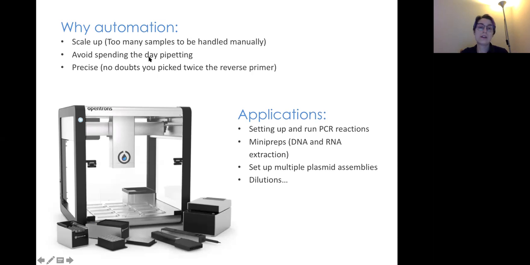And also maybe one is tired and you're like, why didn't this PCR work? Did I put two times the reverse primers, for example? Did I not put anything in there? Is there the template? So when you have the robot doing that, you can stop doubting yourself basically about these small things.